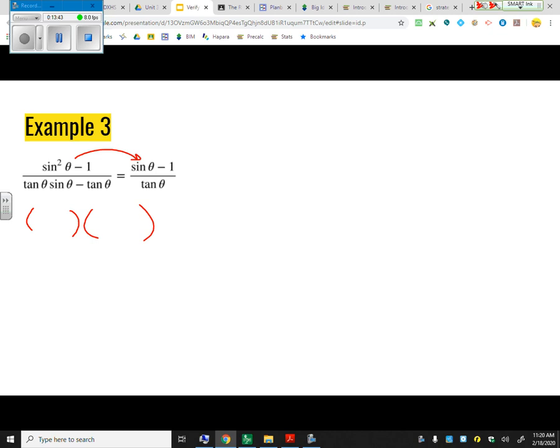Factor it. Exactly right. I could factor it. This is a difference of two squares right here. Suppose this was just x squared minus 1. We factored that, haven't we? Instead, it's just sine squared minus 1. So exactly what Chloe said. I'm going to take the sines and split them up, and then I'll take the negative 1. Well, it's a square root, so 1's plus, 1's minus.